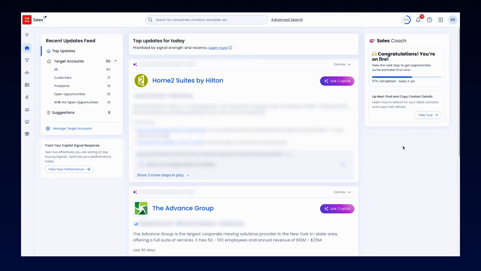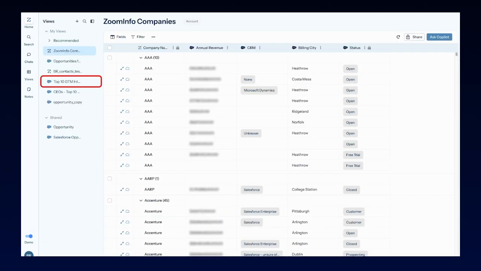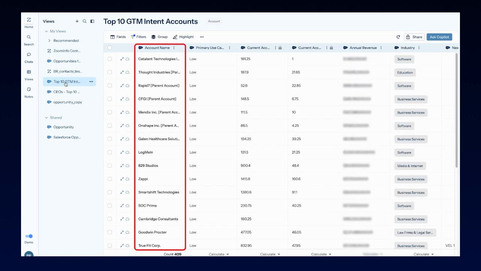Now let's use chat to accomplish a goal. Let's say you're an account manager who wants to monitor account health. First, go to the waffle menu in the top right and select GTM Workspace. Once you're in, select Views on the left. In Views, you will locate a Salesforce grid, which contains the accounts we want to check.